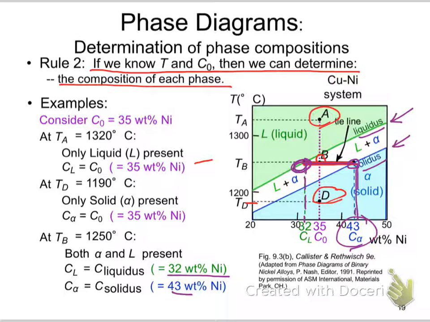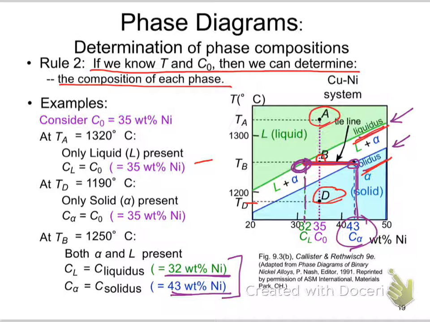All of the material is either transitioning from liquid to solid or solid to liquid, and while there are both phases present, we have a different composition of each of the different materials. The liquid has a lower percent nickel than for A or D, and the solid has a higher percent nickel. That's how you interpret this graph. And we've seen a couple new terminology definitions of liquidus and solidus. Those are two new terms you'll need to be able to use.